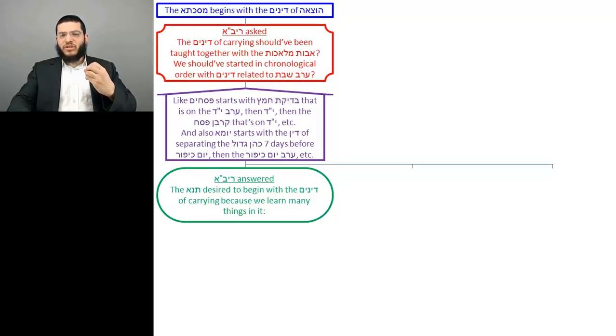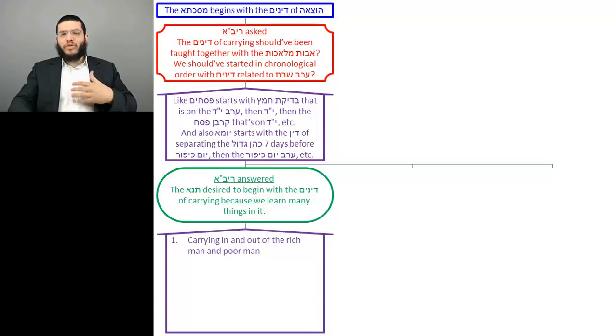So the answer itself is that because there's a lot of dinim in it, in Eitzah, he chose to teach it first. Now Tosfos is going to mention, as a support to this answer, what are those many dinim? And these are teachings that are going to be discussed at length throughout the Gemara. Number one, we have carrying in and out. So we have achnasa and eitzah of the rich man and poor man, both of the person on the inside and the person on the outside.